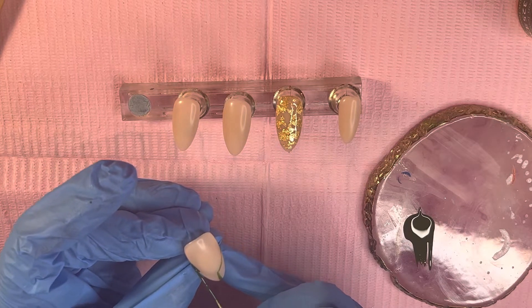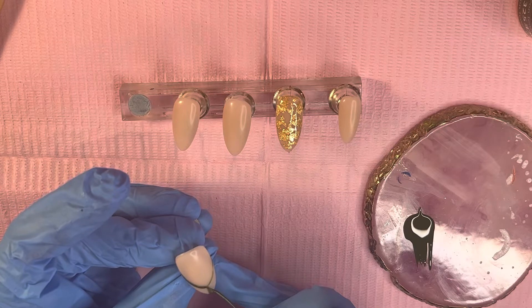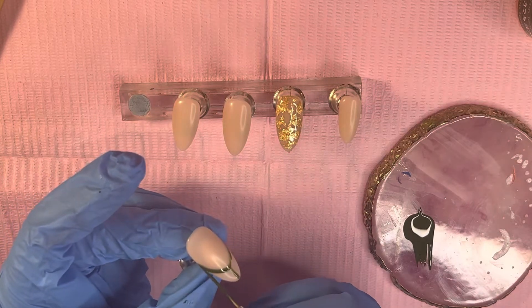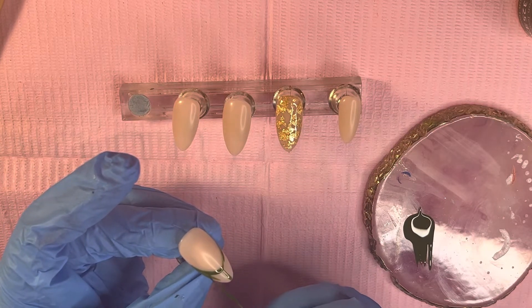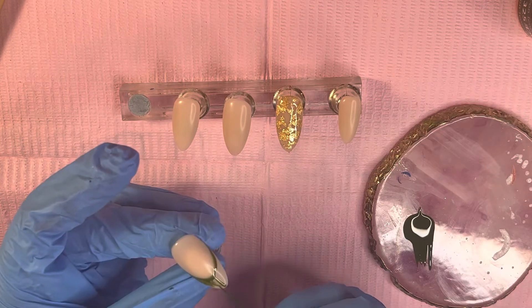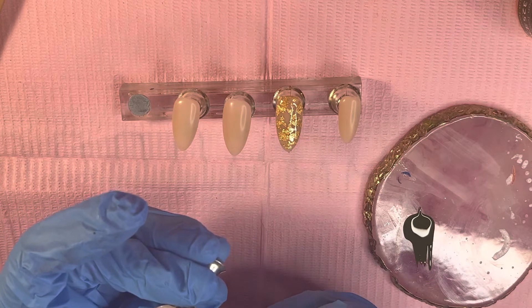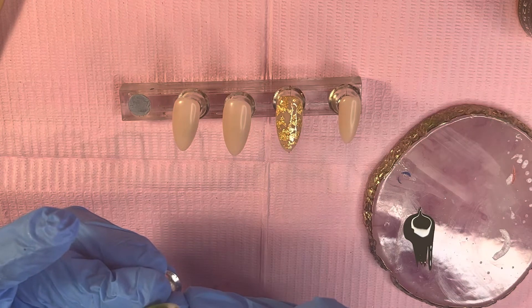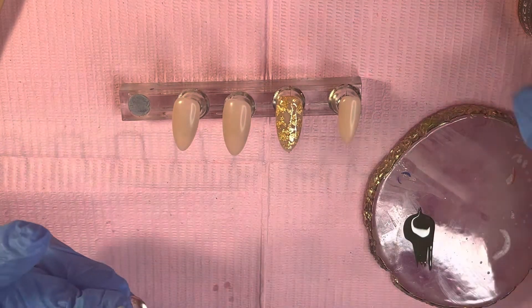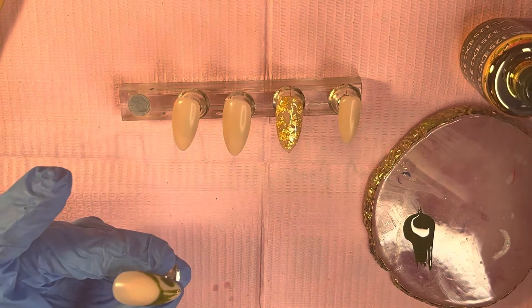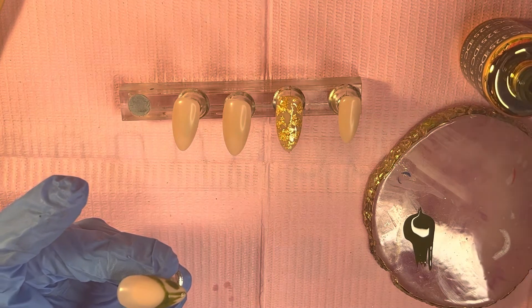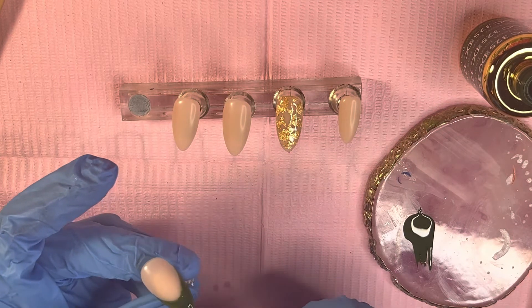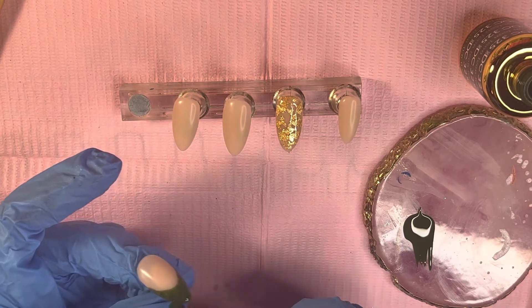I did kind of mess up a little bit just slightly when I went to go fill it in but I went back and I fixed it but this is the easiest way. I do do a different technique when I do longer nails but when I do short nails I do this technique. I think it just gives me a better French tip overall but yeah hopefully you can kind of see what I'm doing. It's not completely out of frame but you have to look down and it's not what I was quite going for but it will be fixed. Right now as you see I'm just filling it in and then you'll kind of see where I messed up a little bit but off camera I went back and I fixed it and it was no biggie at all.